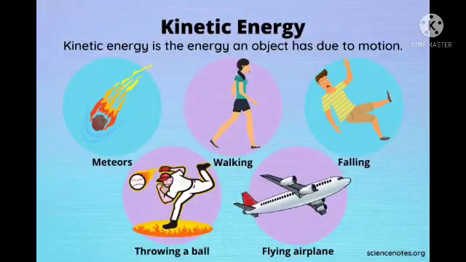Kinetic energy. The kinetic energy of an object is the energy possessed by the object due to its motion. All moving objects possess kinetic energy. A falling coconut, a speeding car, a flying aircraft, flowing water, blowing wind, a running athlete, etc. possess kinetic energy. The kinetic energy of an object depends upon its speed. An object moving faster has more kinetic energy than an object moving slower.